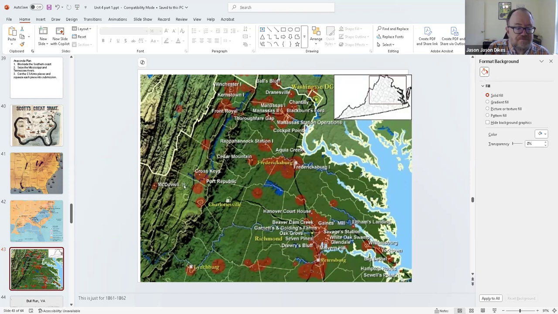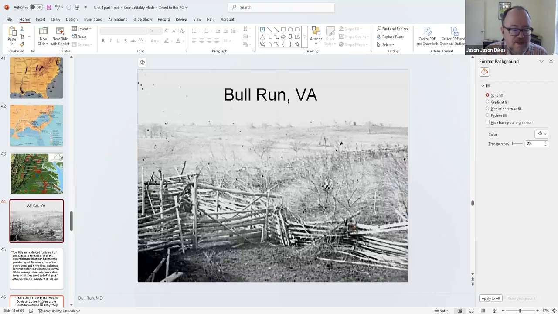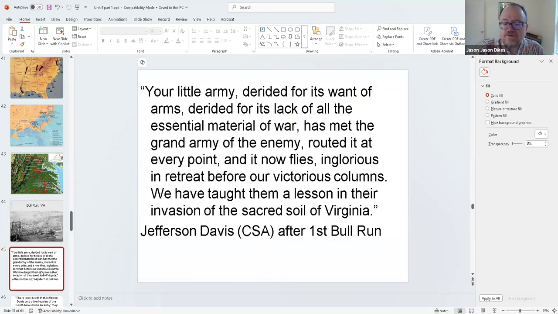Yeah, just 1 year. There had been some sporadic fighting that broke out after Fort Sumter, but the first sort of recognized battle happens at Bull Run, July 21st, 1861. This is a Confederate victory. Not only did the Union Army retreat, the Union Army panicked and fled for their lives. So it's a big victory for the Confederacy. You can see here these quotes from Jefferson Davis.